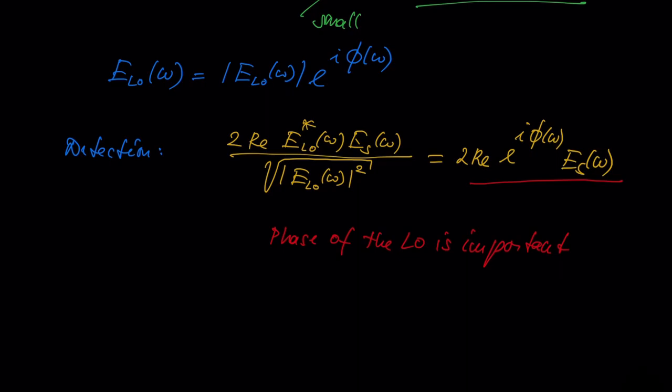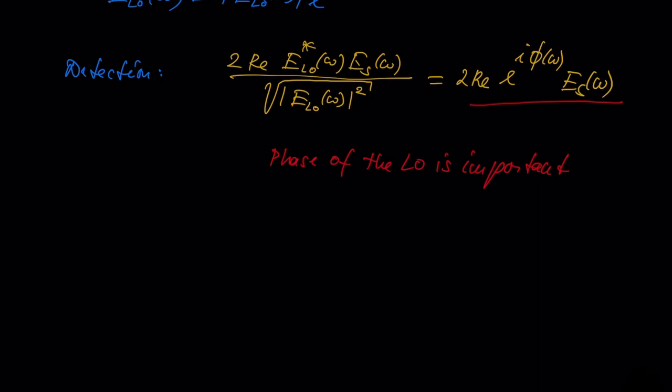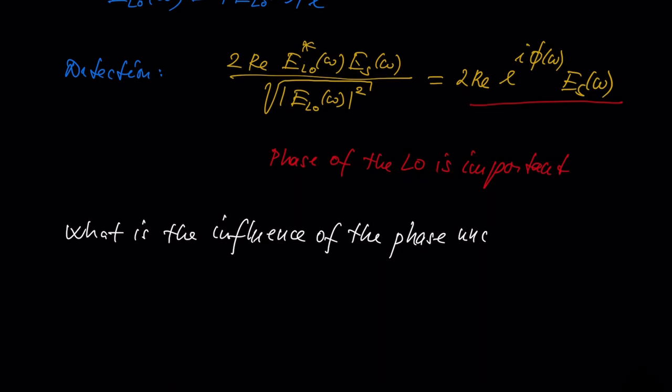We are not necessarily after the full characterization of the signal field. We need the relevant information, which may be, for instance, the information related somehow to those line shapes that we have. And that brings us to a very important question. What is actually this line shape? What is, for instance, the uncertainty in phase in the detection doing to something like the absorption line shape? So the question is, what is the influence of the phase uncertainty on detection of a line shape?